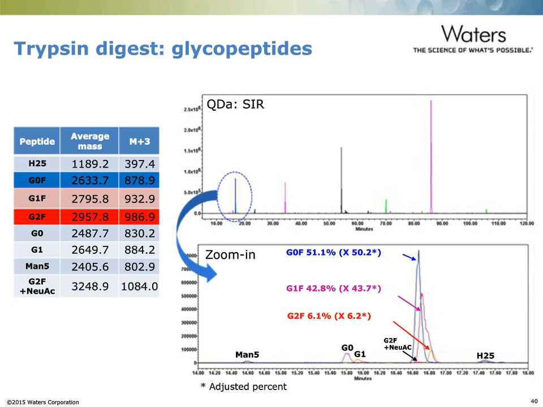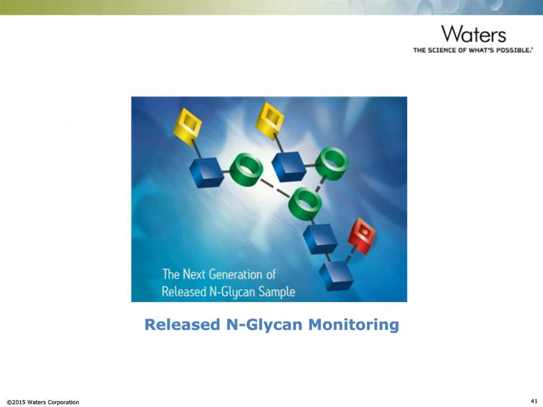So with that, I want to transition now and spend some time discussing the application of the Acquity QDA for routine glycan monitoring. In this section, I'm going to discuss the application of the Acquity QDA for routine glycan monitoring. And I want to draw your attention, as I will at the end, to the fact that a lot of the background information about some of the technologies that I'll discuss here can be found in some webinars that we've delivered earlier this year. You can listen to and learn more about the specific technologies that enable the use of the QDA for doing released glycan analysis.